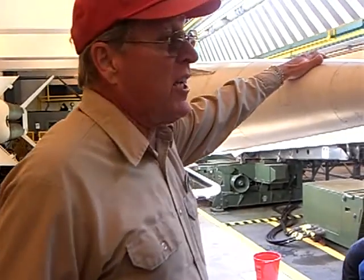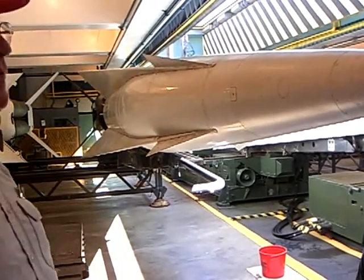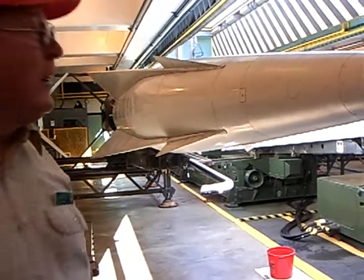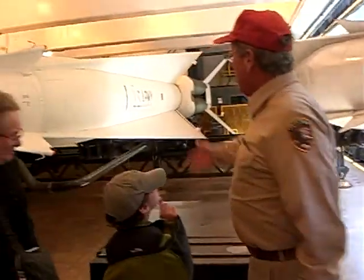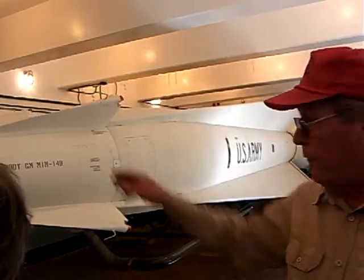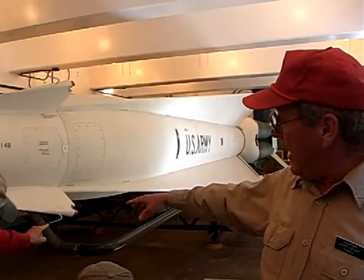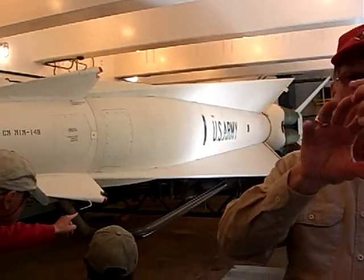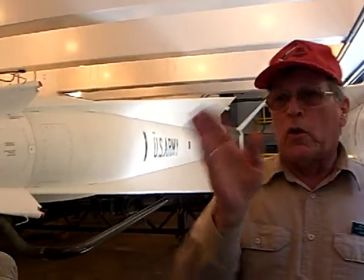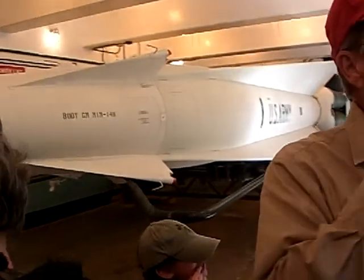This one had the antennas, when they were testing, moved all the way to the rear. It wasn't a good idea. Hot gas was coming out of the back. They found out the radar beam didn't like to go through a hot ionized gas. They had a little trouble controlling it. Therefore, when they finally made the final version, the four antennas were up front on the fins, to transmit and to receive. Also on the fins, they decided they needed some better stability. So as part of the guiding system, they have pitot tubes that measure the cross pressure differential on all sides of it and could correct for starting to go like this, spiraling or something like that, to keep a stable flight.